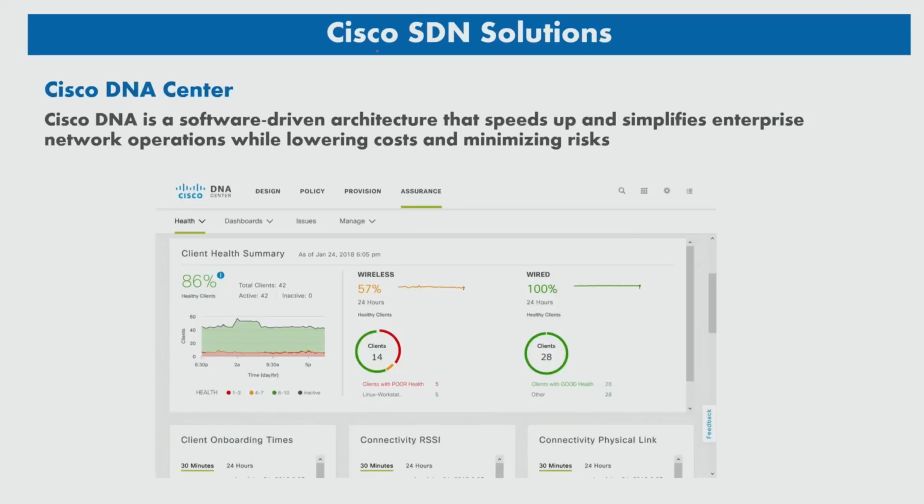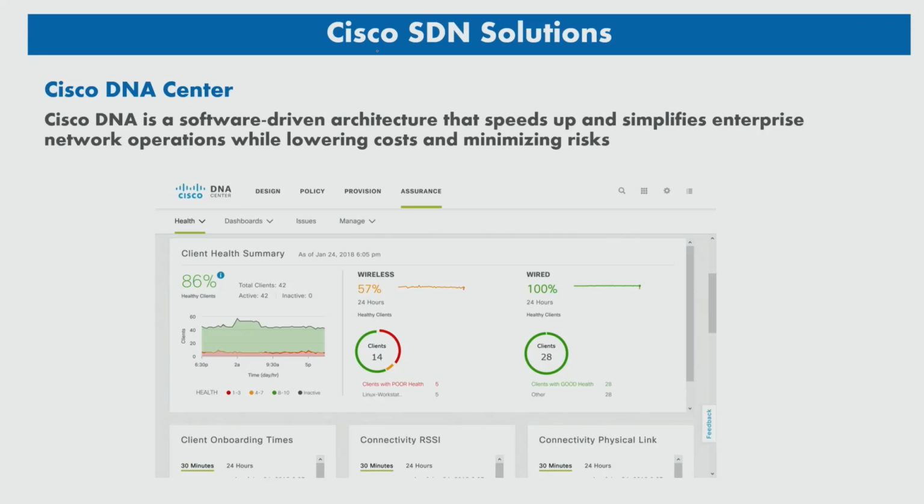So one of the Cisco SDN solutions is the Cisco DNA Center, right? So here, the Cisco DNA Center represents the Cisco DNA, which is the enterprise's intent-based network management and command center. Cisco DNA is a software-driven architecture that speeds up and simplifies enterprise network operations while lowering cost and minimizing risk.